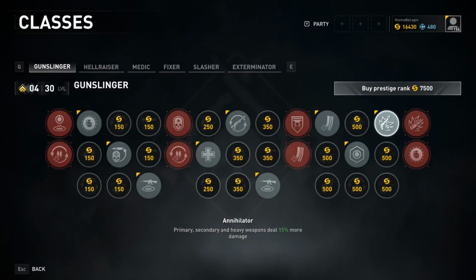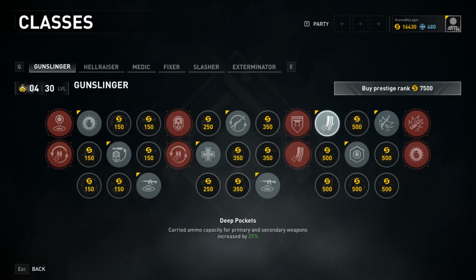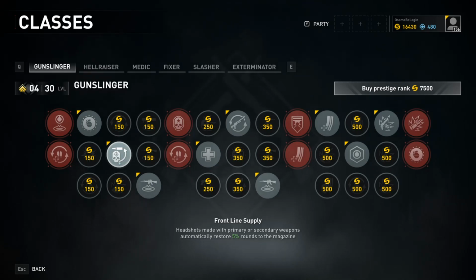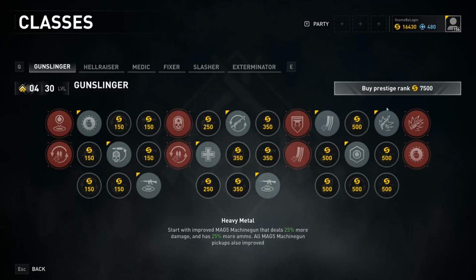And this one, Annihilator. Primary, secondary, and heavy weapons deal 15% more damage. It kind of speaks for itself. You combine this with deeper ammo pockets, the Gun Fanatic perks with automatically reloading the weapons, as well as the automatic restoration. Those are the key fundamentals for having such an amazing class.